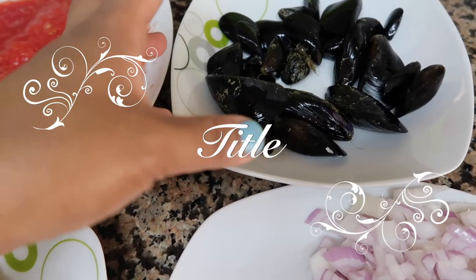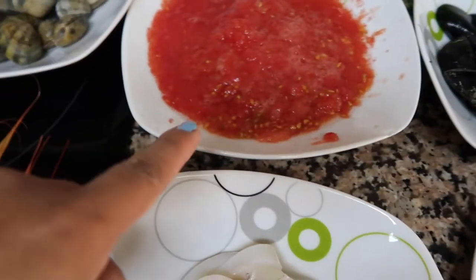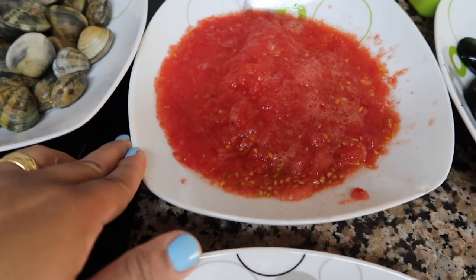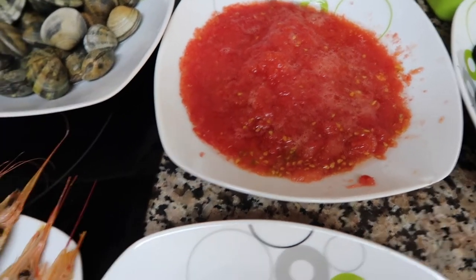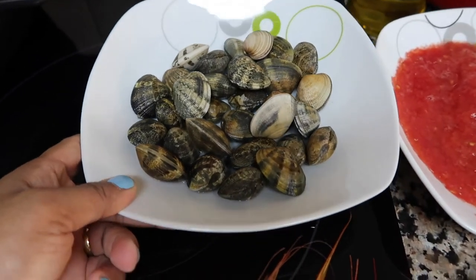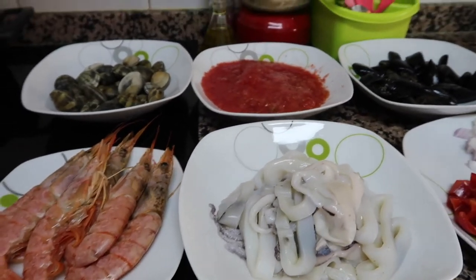There was a very big sack — about two kilos — and this is what was left of the mussels. We also have this crushed tomato — it's fresh, I crushed it so it has no skin. And this kind of shell, clams. So these are the ingredients of our seafood paella. Let's get started cooking!